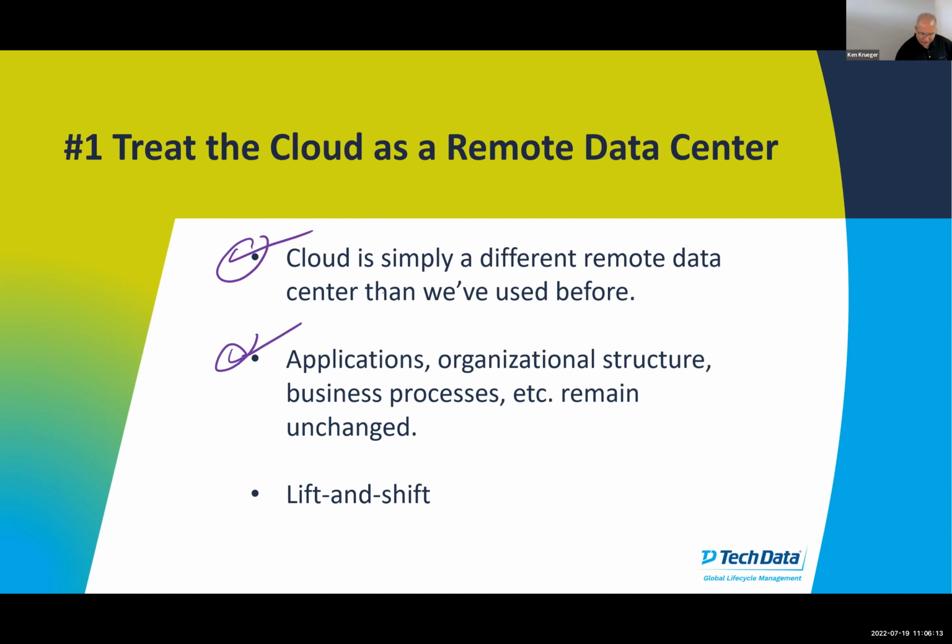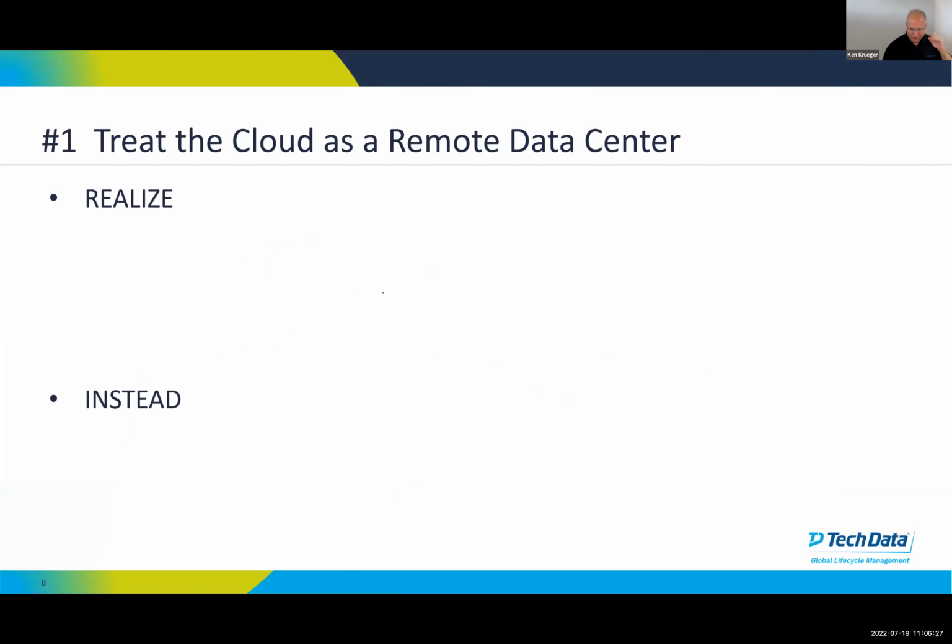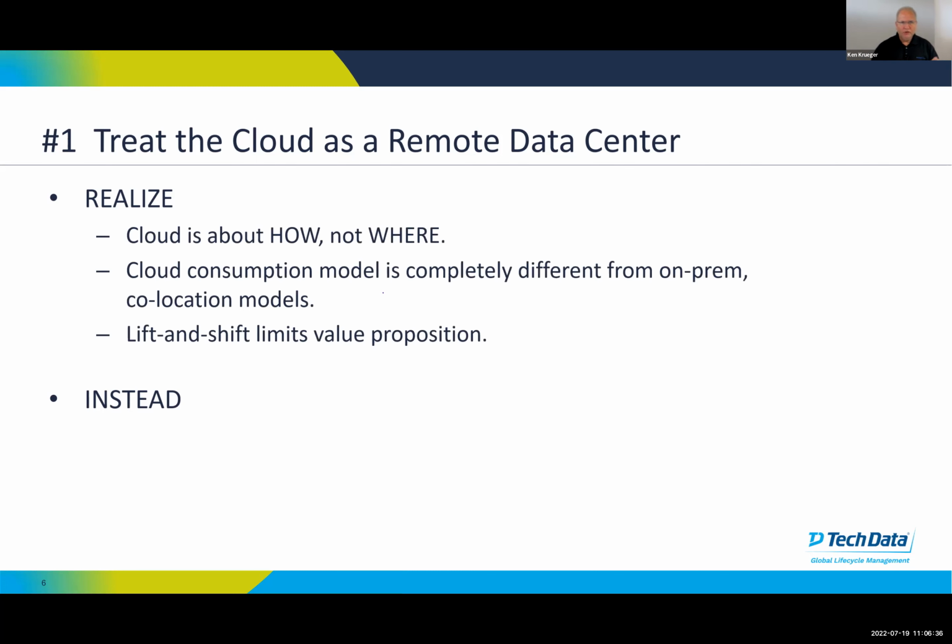So our applications, our organizational structure, our business processes can remain unchanged. We are essentially going to take what we're doing now, pick it up, lift it, and shift it over into the cloud environment. Now, a couple things about this school of thought. There's some things that we need to realize, and there's some things that we need to do instead. So first of all, cloud computing is not really about where something is done. It's how we are consuming IT resources.